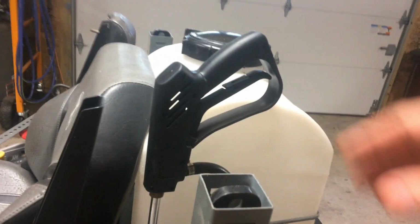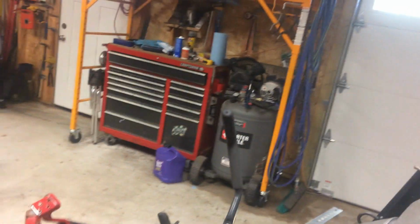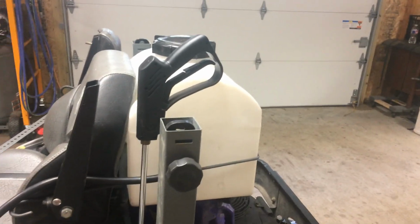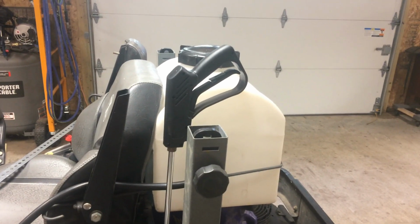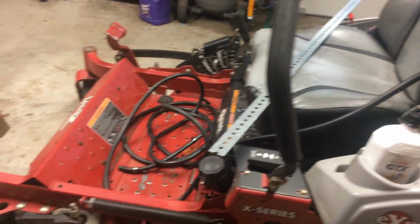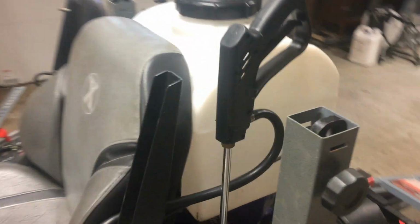This thing also came with a pistol grip sprayer to where you can switch it. You can use either or, the boom, or you can use the pistol grip. And I'm going to use that basically in spots I can't drive the mower, like in ditches or tight areas where the mower just won't fit. I'll have enough hose right here that I can spray the yards with.